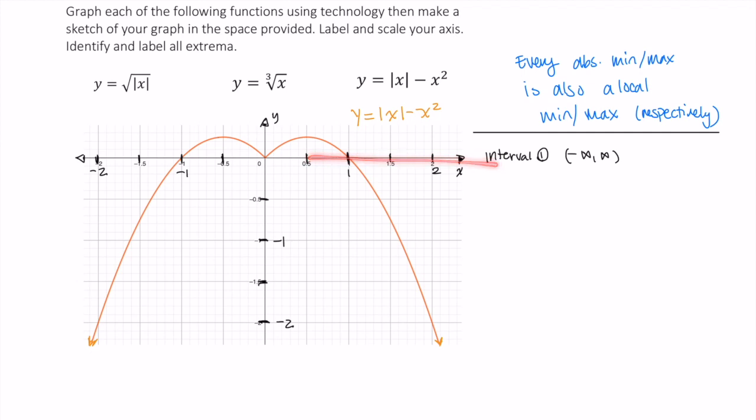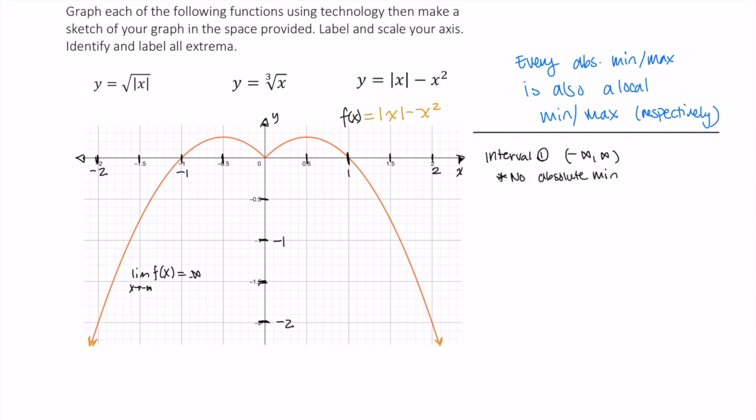as far out as we can go, this is going to keep getting smaller and smaller on the right and smaller on the left. In short, and I didn't do this for the other ones, but if you're looking at end behavior, you could say the limit as x approaches -infinity. For brevity's sake, again, I'll write f of x here, of f of x is equal to -infinity. And the same goes for the positive direction. So there's going to be no local minimum is what that tells me. Excuse me, no absolute minimum.